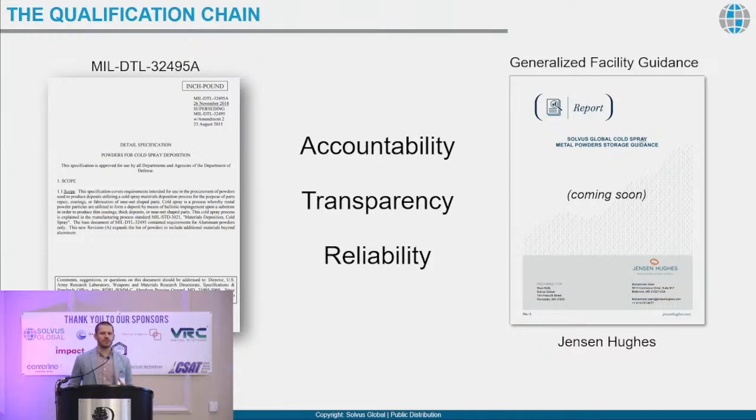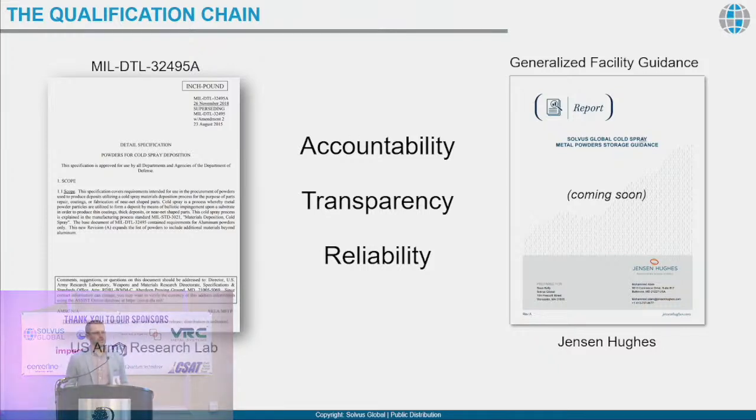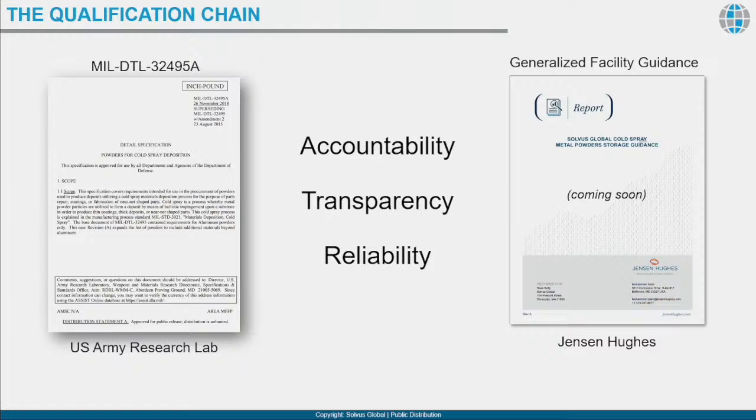There's another piece that's around the safety, right? So making sure that your materials are suitable for not just the cold spray process, but also cold spray handling, how you package those materials, whether or not they're flammable. That's a huge part of what we do in conjunction with some of our partners at ARL and Jensen Hughes, developing recommendations for how you can use these materials in an actual repair station, whether that's a depot, shipyard, or commercial provider, making sure that you have as much understanding as possible of how to handle those materials so that you can use them to solve problems, right? That's what we're here for at the end of the day, to make sure that those materials are suitable for solving the problems that you have.